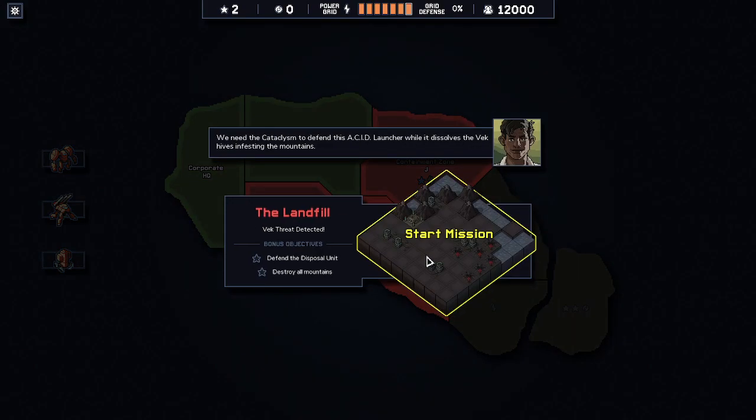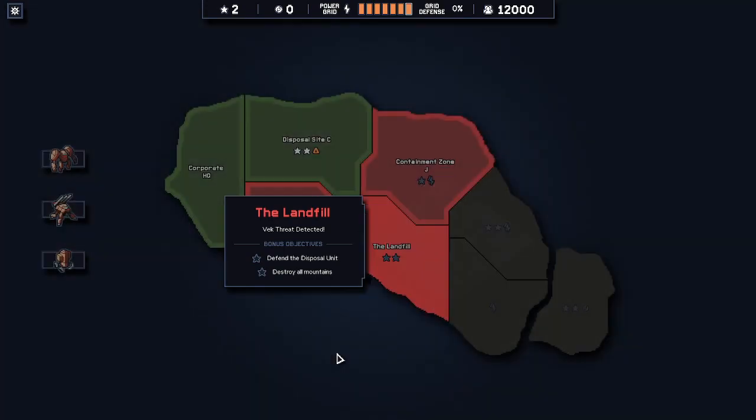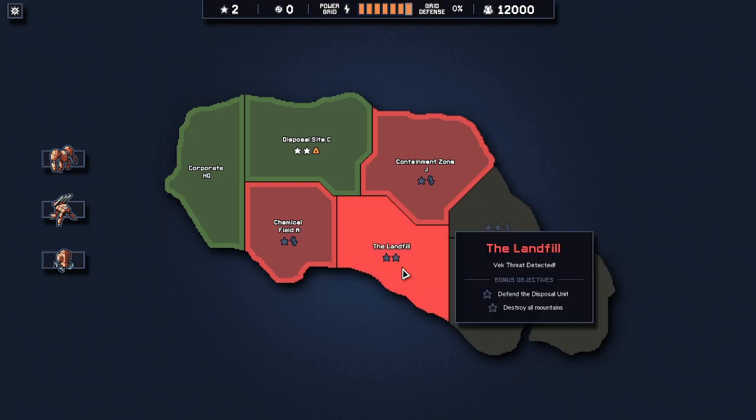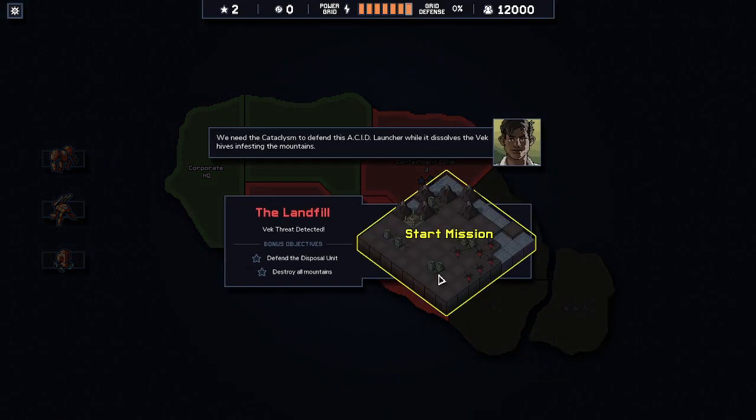Oh, disposal unit, that one's generally pretty easy. Yeah, that's just sort of happening, isn't it? We gotta try to work our way to this, but that won't be a problem. Six or fewer enemies, I don't like that.